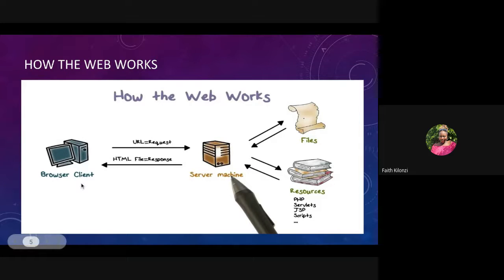Of course, there are different technologies for every particular part of this basic structure. There's a browser, depending on which browser you're using. I'm using Chrome, but it doesn't matter as long as your request can be sent. Then there's a server machine. Where is this information stored? Is it on a database? Is it on a file? All these things are working together to make sure that the request and the responses are communicating with each other.